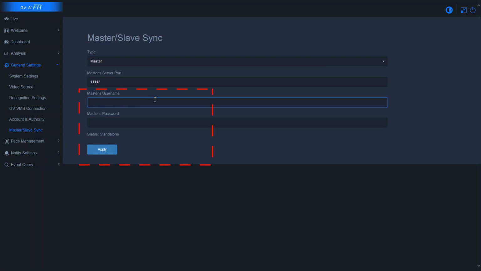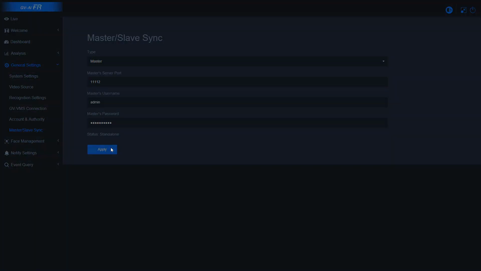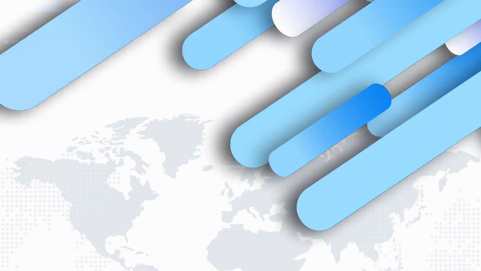Then set the master username and password. Then click Apply. This device will now act as the central server for all face data.